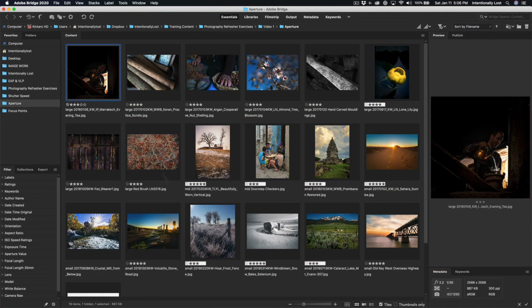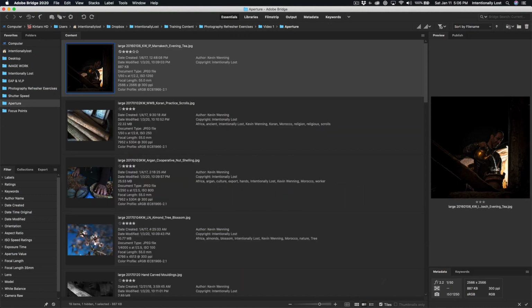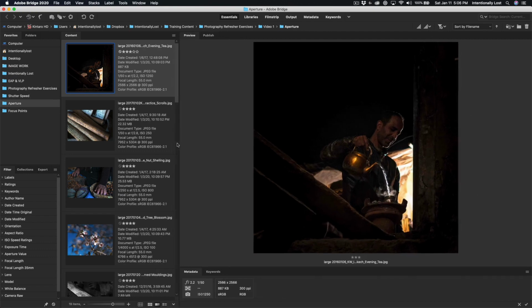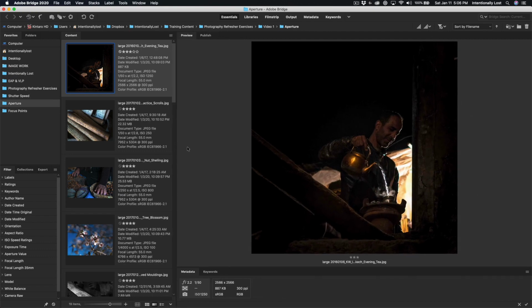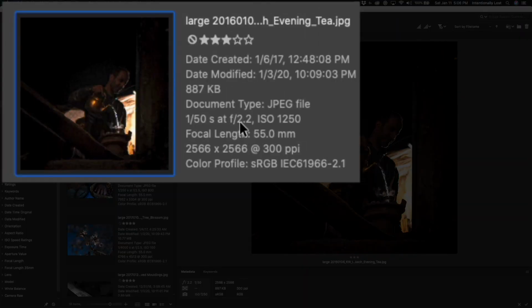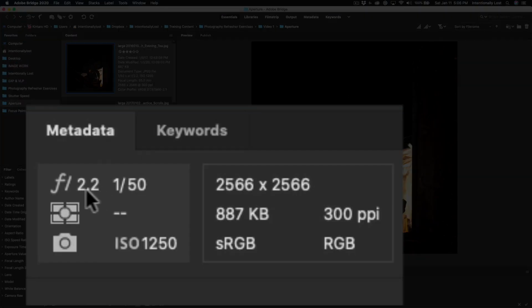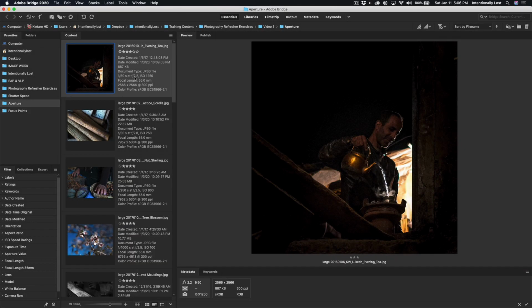So let's go ahead and jump into these examples, and I'm going to do the same thing I did in the last bit of the video, where we're going to look at just one photo at a time. You can look right here. f2.2 is going to be my aperture on this one. f2.2 right down here. So those are the two places you're going to look to see what exactly my f-stop is. Now I don't give you recipes, and by that I mean I can't say if you use exactly these camera settings, 1/50th of a second, f2.2, ISO 1250, you're going to get exactly this kind of photo. That's just not the way it works.